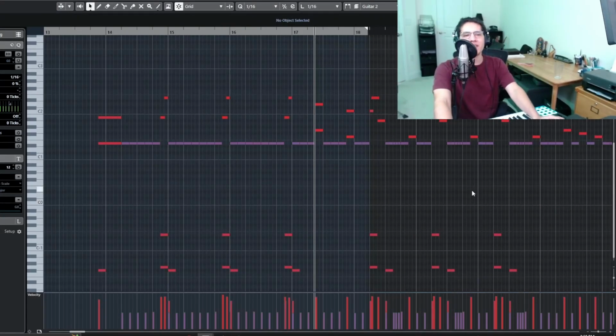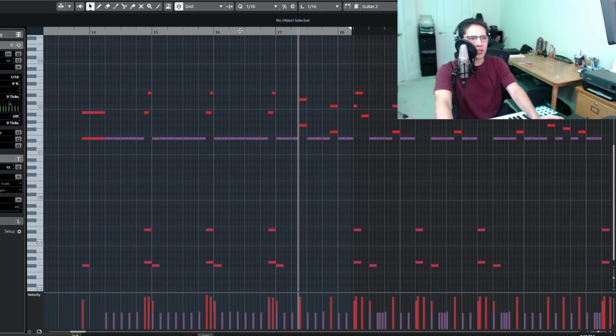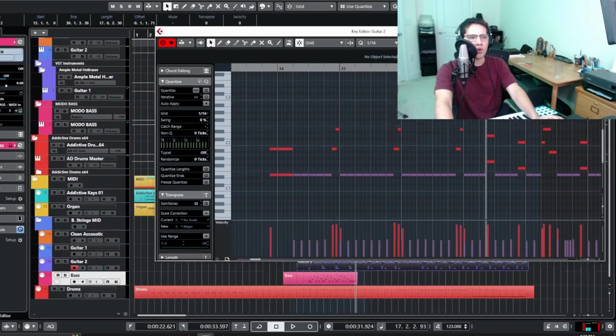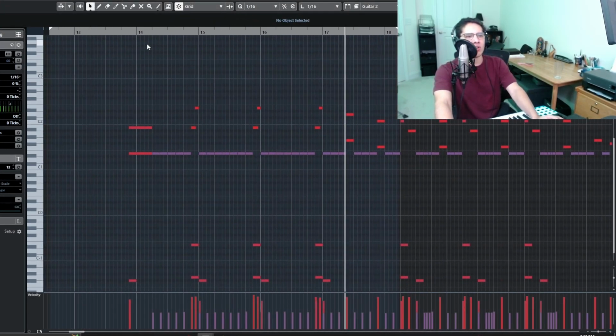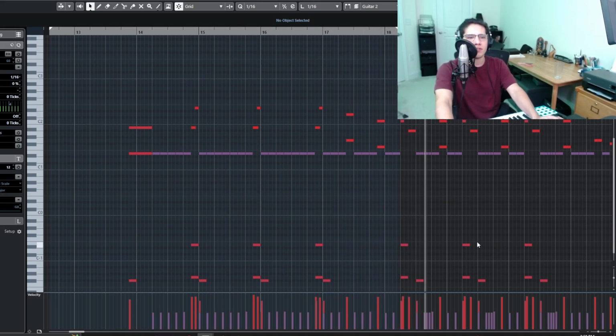Now I have this idea of doing triplets for the guitar, and doing some offbeats with chords, so that sounds something like this. This is sick.